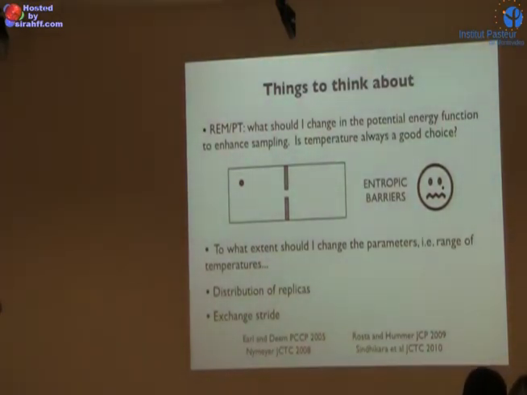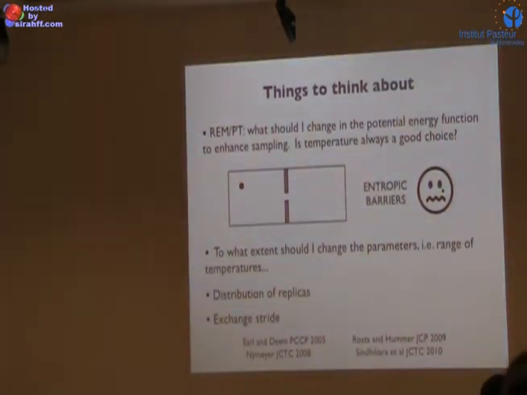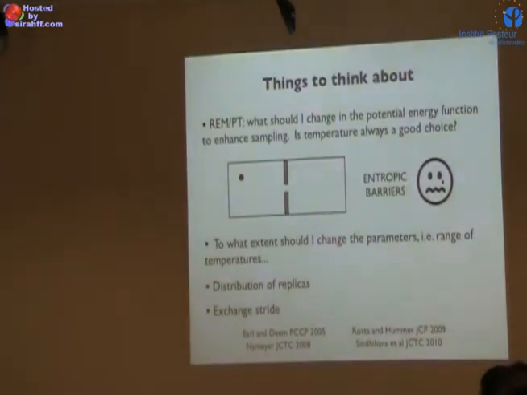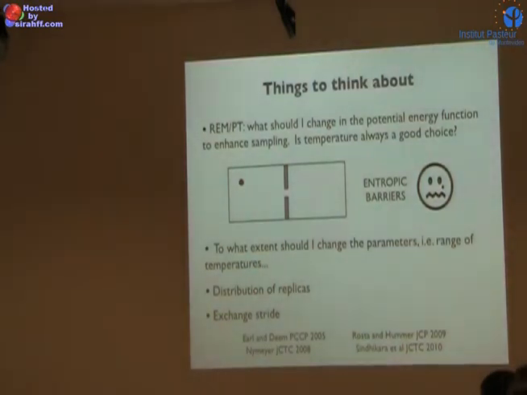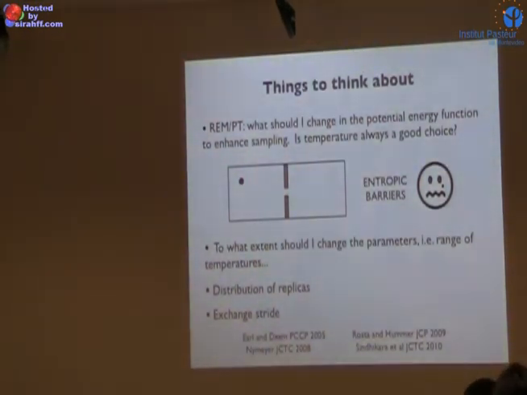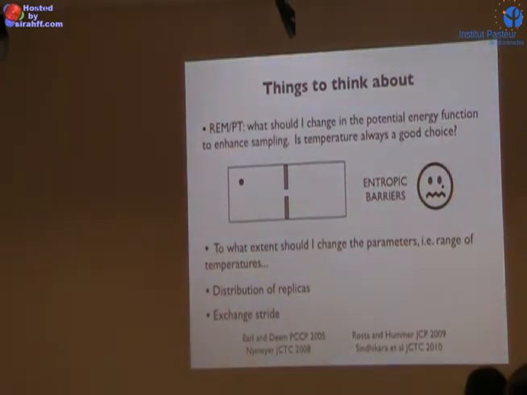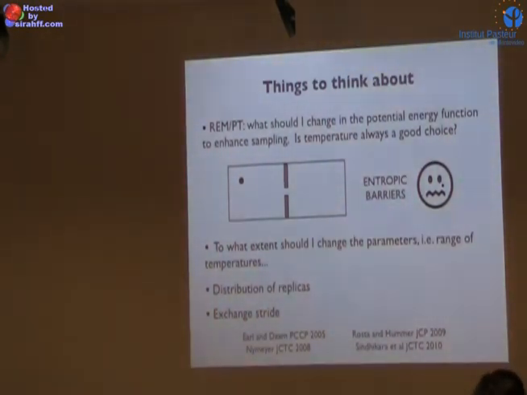So to what extent should you change the parameters? I'm not giving a recipe here. I'm listing a list of references because it's a huge and vast argument, with also different positions. And for sure you need something different enough to see an acceleration of your sampling. How much, which is the optimal? I have no recipe here for you, but just a list of papers that you have to read if you want to optimally select your parameters and deal with your computational resources.